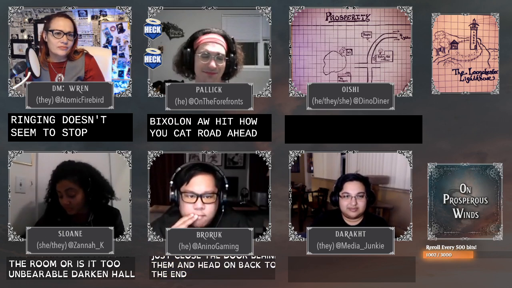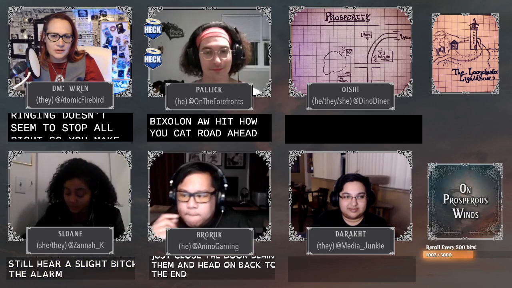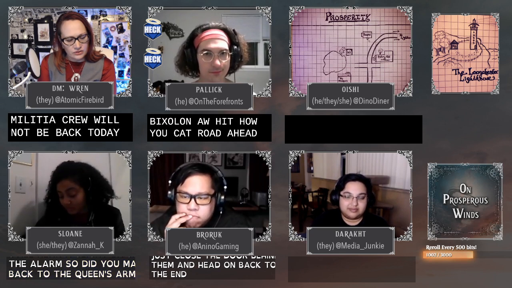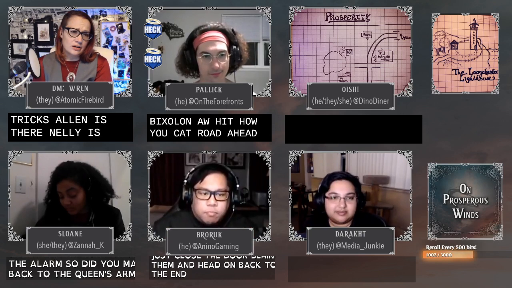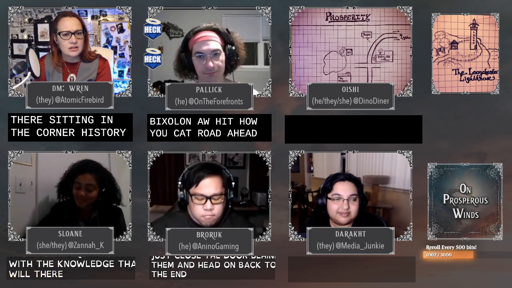All right. So you make your way back to the Queen's Arms with the knowledge that Cassette Isano and her militia crew will not be back today. Drixellen is there. Nelly is there. Francois is not there. And I believe that is the entire accounting of Caldwell. Caldwell's there, sitting in the corner. How's he holding up? He's just bored looking.